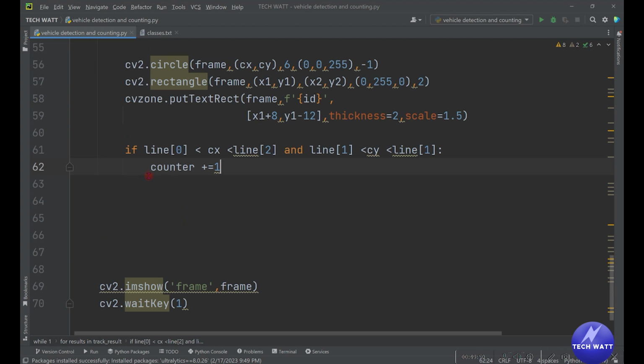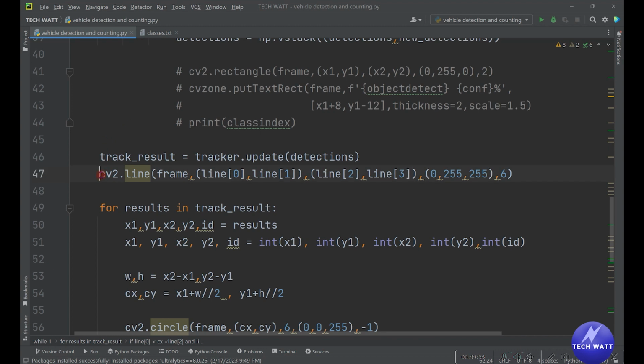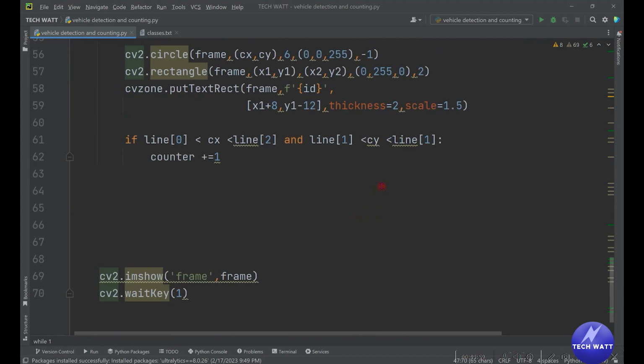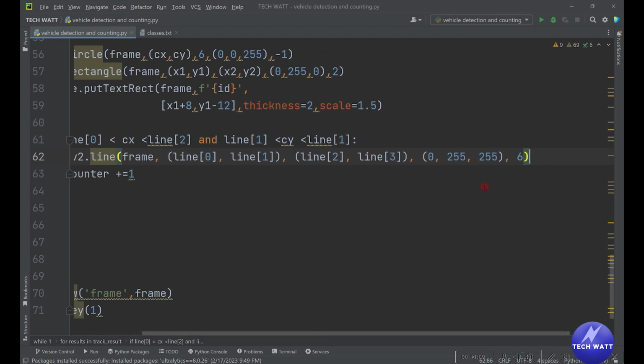And anytime we do that, we want to change the line color to see whether whatever we are doing is correct. Anytime they intersect, we want to see whether truly they have intersected. So for that, we can draw a new line color. Let's make it red, because it signals something like danger, and let's increase the thickness to 10.